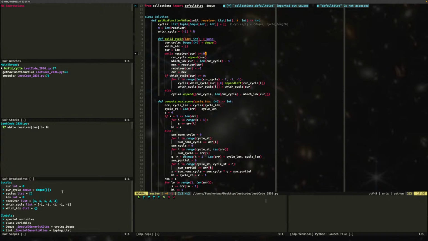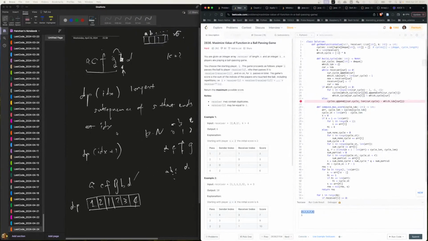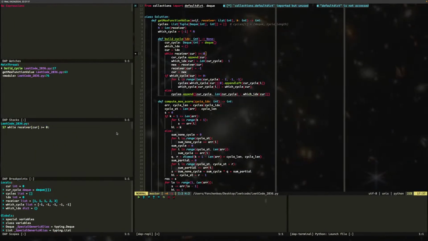What is the thing that we're doing? 1 1 1 something, right? We're doing this 1 1 1 2 3. So we start at 0, okay? And then current cycle is a deque.